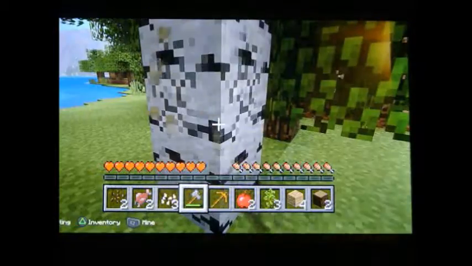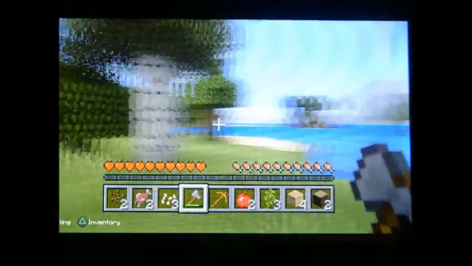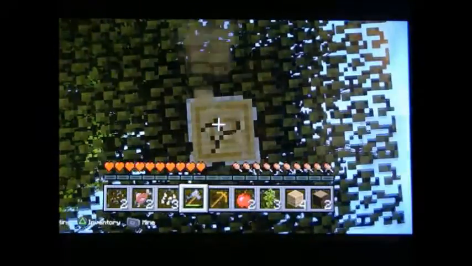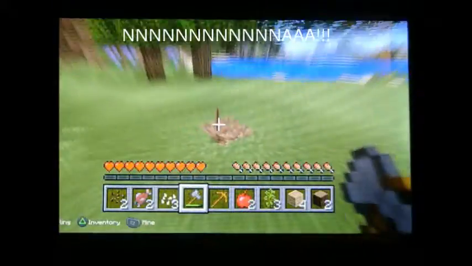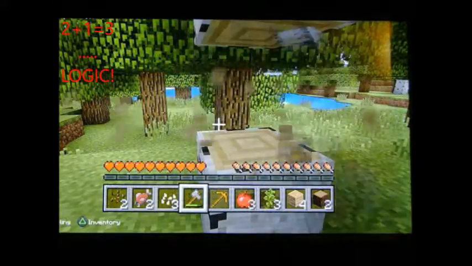I need two different kinds of wood, but for me, I'm probably mostly going to need birch. So I'm going to try to get as much birch as I can and see if I have enough. Okay. Ooh, apple. I got my third apple because there was two in the bonus chest.